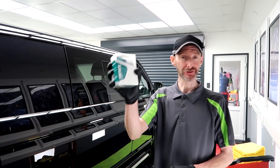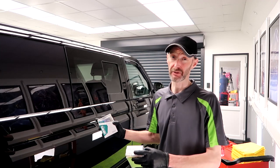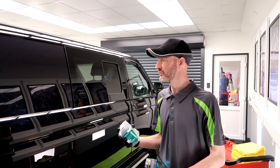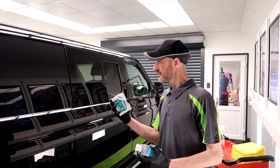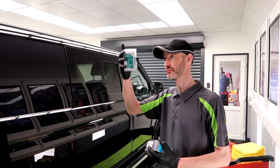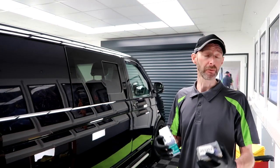So this one is having Gyeon Infinite Type 2. This gives me a little bit of a longer work time than Type 1. There's a lot of surface area on this, so this is ideal for big vehicles. If I get time today, I'm also going to do Gyeon Infinite Top Coat Type 1. We'll see how long this one takes and whether I've got enough time, because this one's being picked up tomorrow night. But this is looking so good. We'll come back afterwards.